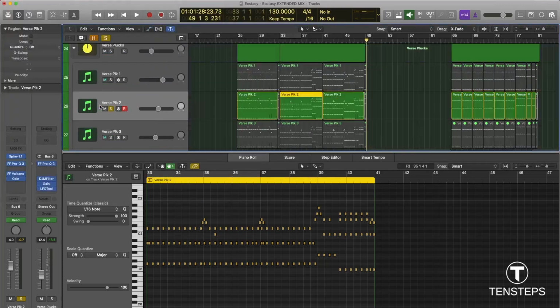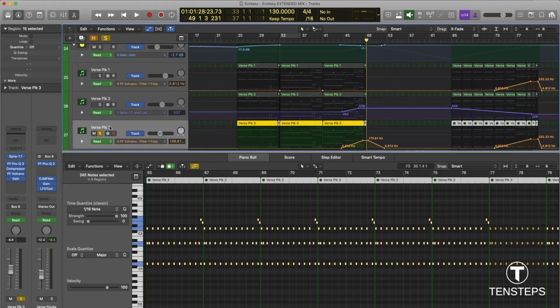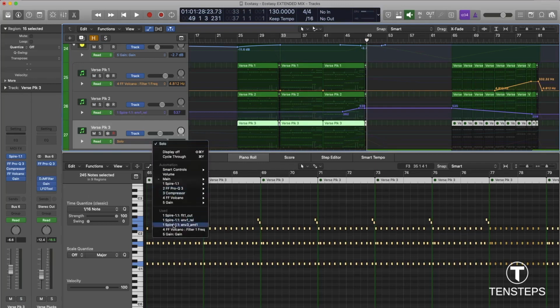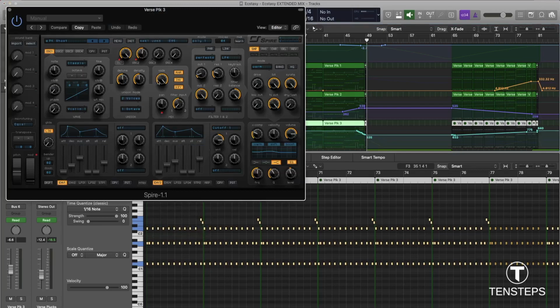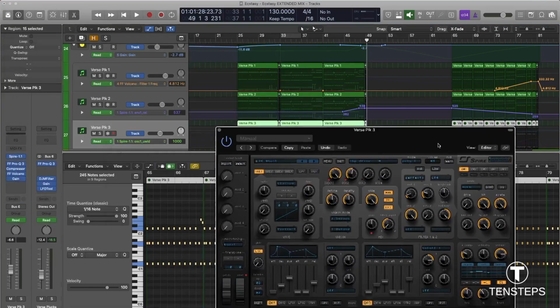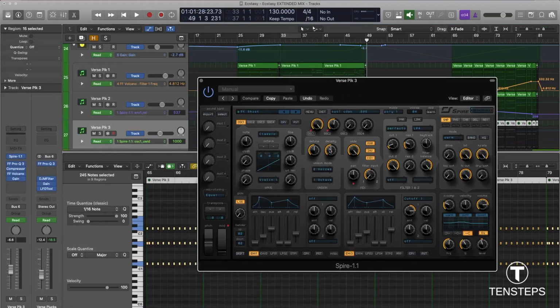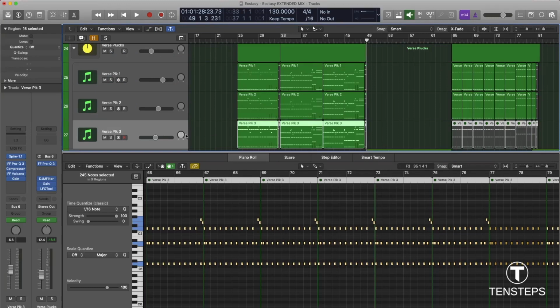And then, by the way, if you're curious on why I keep getting out of the automation window before I hit anything, it's because I have my automation set so that if I click on something, it'll snap there, so you'll lose sight of whatever you're seeing there. So for example, if I open up Spire and I hit width, it's actually going to change to the width automation control.